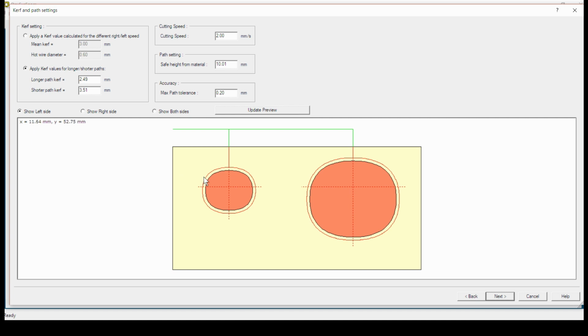The next section is the kerf value. This is how much foam is actually melted away as the wire passes through. To be honest, I found these settings for the wire I use, which is very thin nichrome wire, work quite well, but we can adjust them later if we need to. I normally run a couple of test parts first, just to make sure everything's going okay before I commit to doing the whole fuselage. So go on to next.